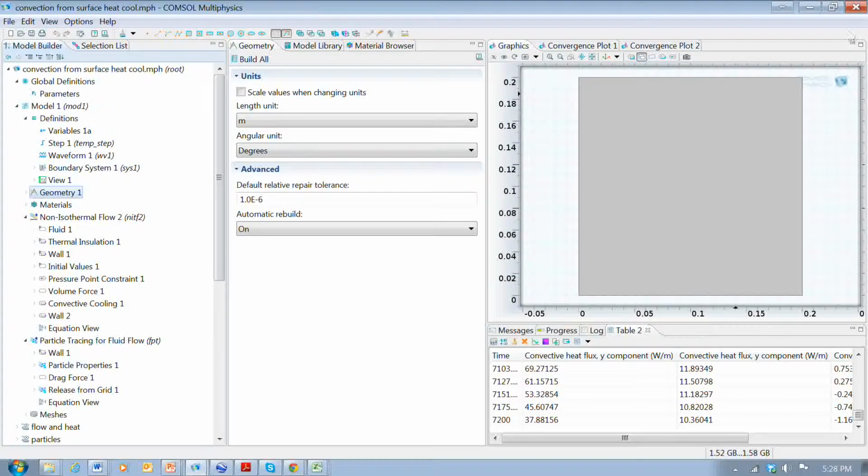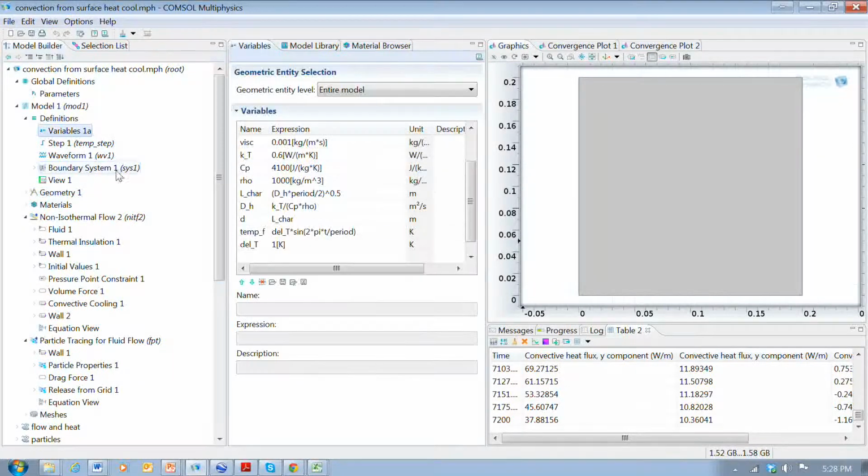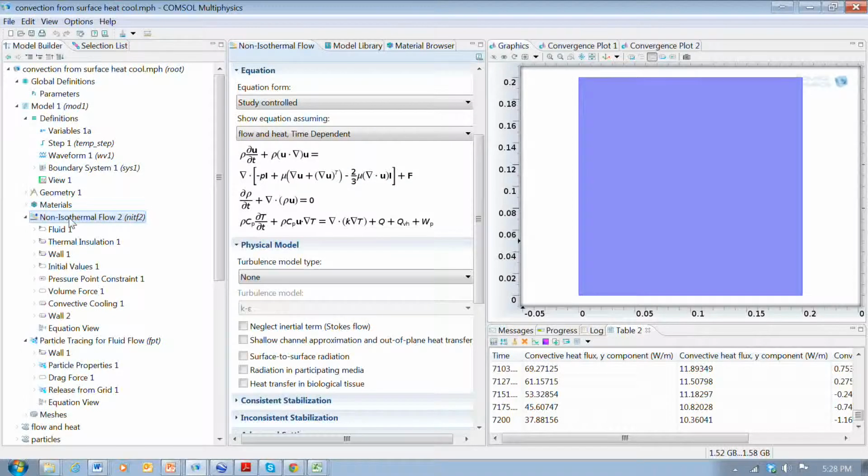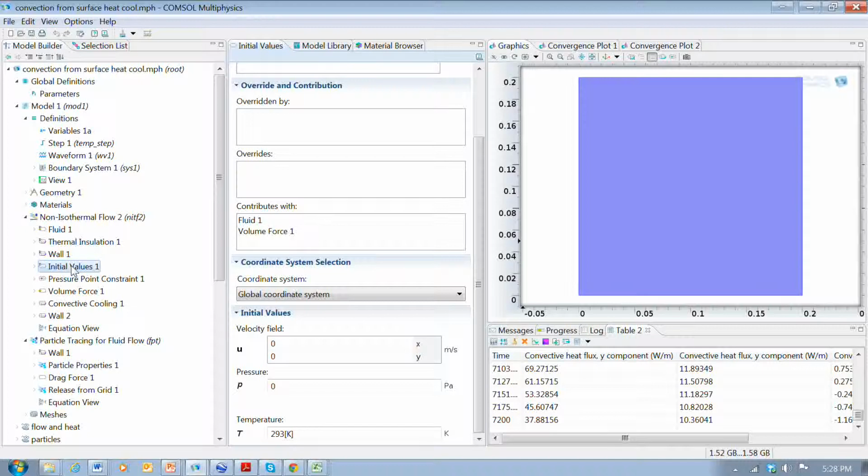So here's the geometry. It's just a square, 2/10 of a meter on a side. And the idea is that this will be the surface of the water, and this will just be an arbitrary boundary, though we're going to assume that it's a no-flow boundary. And the setup is going to be the same variables that we used in the previous model. This step is no longer used. And the setup here for the physics, these are going to all be defaults. This will be important though.